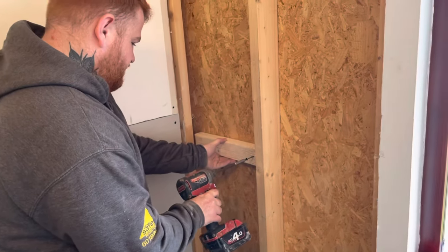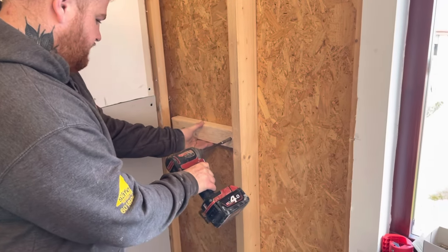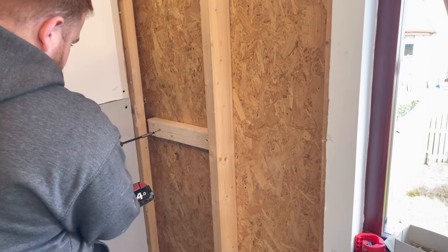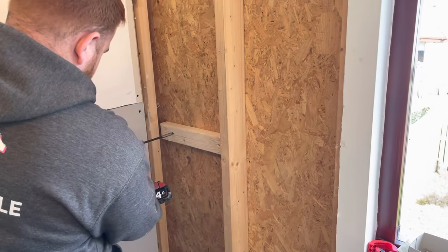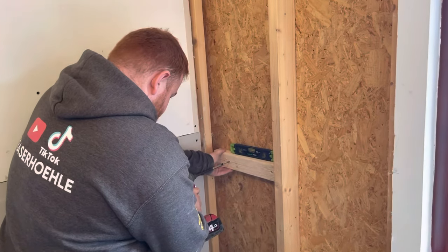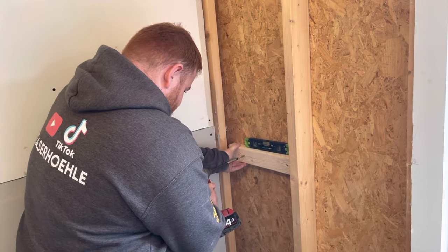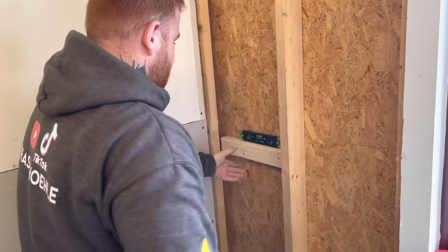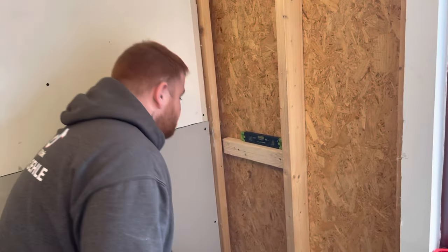What's up guys. First of all I'm going to show you how I fit concealed shower valves. What to do first is position your valve where you think you're going to need it — at the centre of the tray for me. Get a bracket on that you can screw to, level it off, and it gives you something nice to fix your bracket to. It's best fixing to a nice bit of wood because then it just allows you to get a good fixing and you have no hassles.